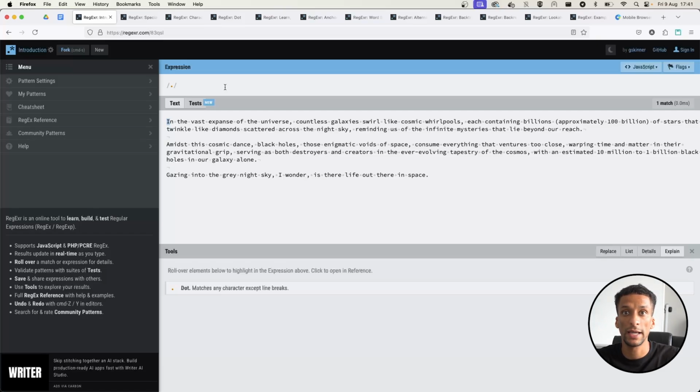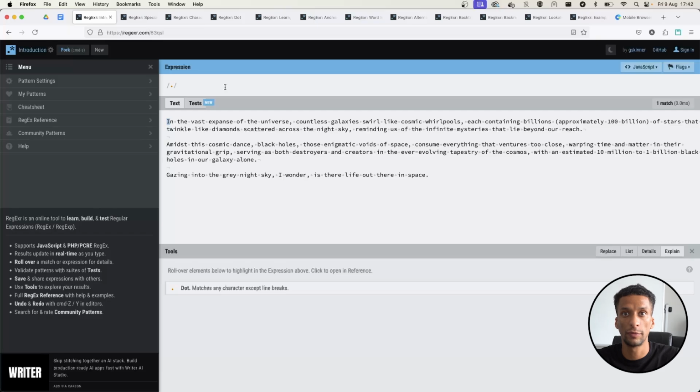If you enable the case insensitive flag, then when the engine compares a token in the expression to a character in the string, it performs a case insensitive comparison, meaning that they match whether the case is the same or not. The second type of flag affects the way the engine performs the search.